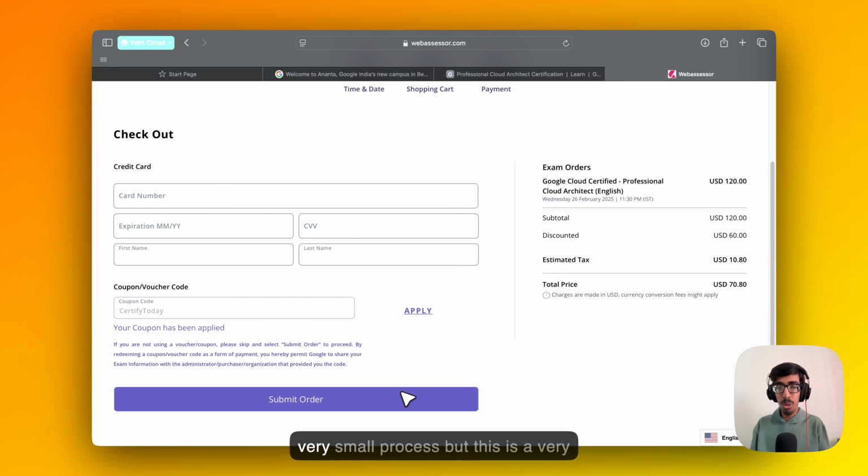This is a very small process, but it is very beneficial if you are going for any cloud and DevOps role, specifically at Google. It would be really helpful to you. Just join us on GCP Yatri to get more resources and further question answers that we can share with you, and we wish you the best of luck, all of you Yatris, to become Google certified.